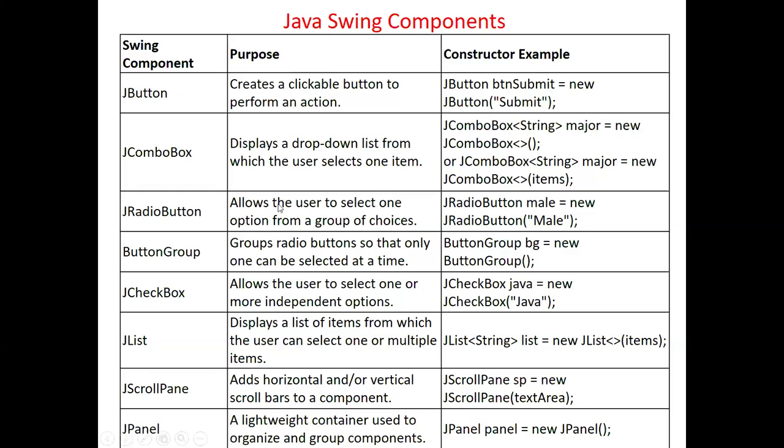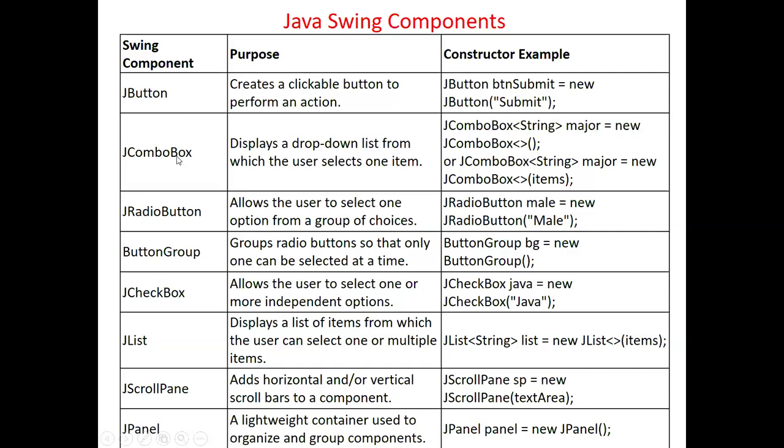We have other components like buttons and combo boxes. Buttons are basically used to create an action, to perform some command. You take the command, it will perform some action, right? Clickable. When you click the button, like save the program, close the program, save the options, right? These are command based actions performed when you click on the button. So how do you create one? This is an example, JButton. Every time you see J, this represents swing. JButton, the name of the button, and the label of the button. Here submit is an object of the button, the name of the button.